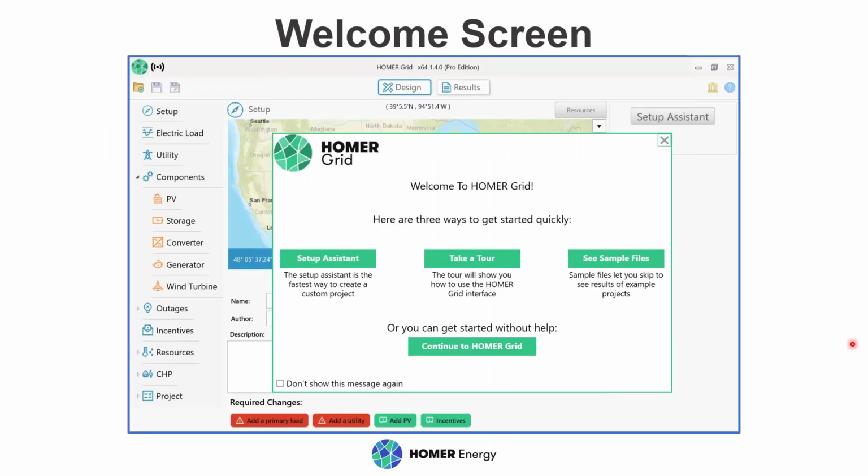To talk about some of the other new features, though, our goal now is to really improve the user experience, especially for new users. So a brand new user, when they first open HOMER, or HOMER Pro when the new one comes out, will get this welcome screen to show you some of the ways we think it helps to get started.